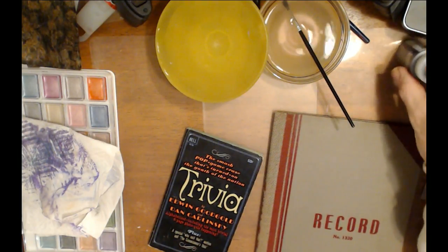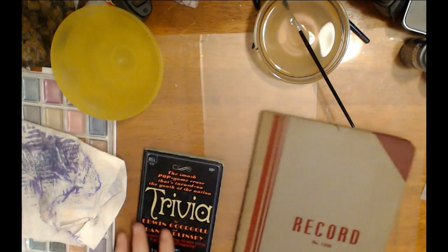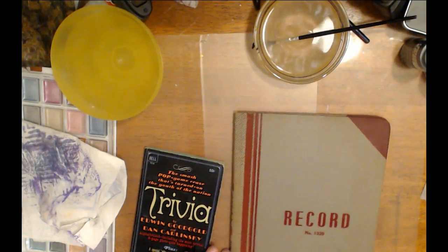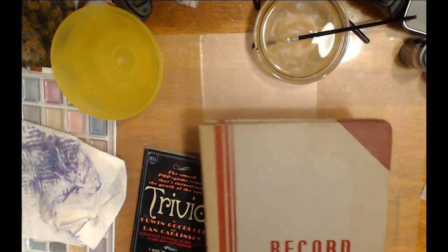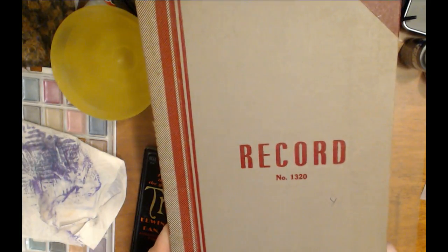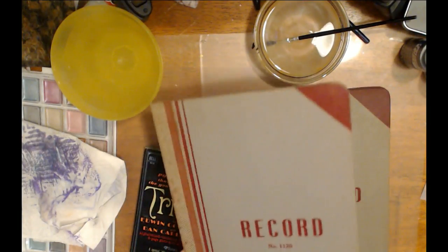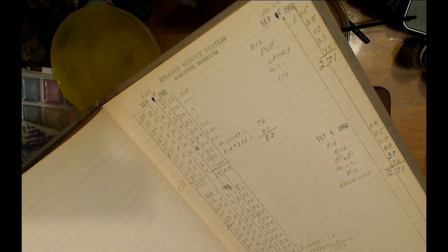Okay, so last thing before I go to bed, because I only have to get up for work in 6-ish hours, so that's not too bad. I'm gonna try to figure out how I can use this, but I went to a flea market, I think it was an antique store, and I found these old record books. These are like the record books where storekeepers would enter in their journal pages their costs and their expenditures for the day and such.